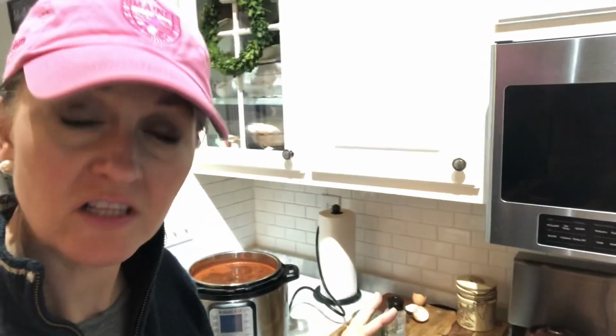Perfect. So tender. So we're talking 35 minutes to go from dry beans to delicious seasoned beans ready for chili. And because I had the seasonings in with the Instapot already cooking the beans, it was so easy. I already had my meat made with the seasonings in it, and so all I had to do was add my tomatoes and my chili beans. I had the chili beans, the meat, and the tomatoes.